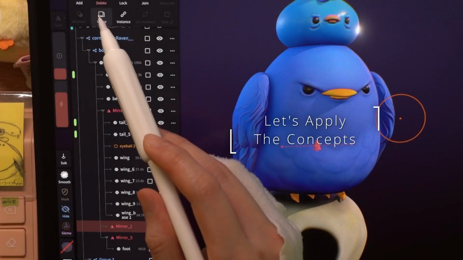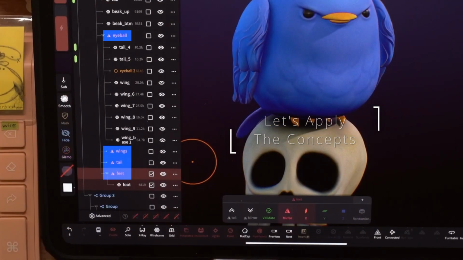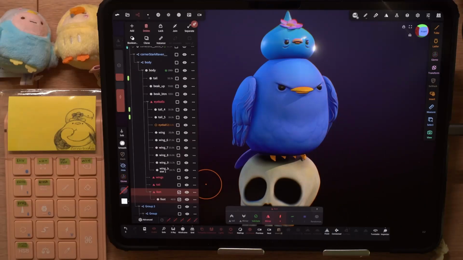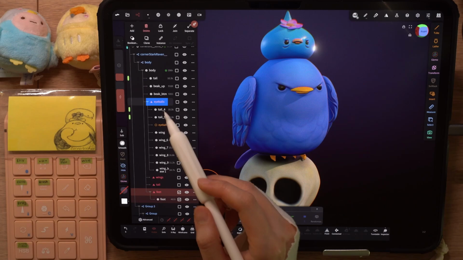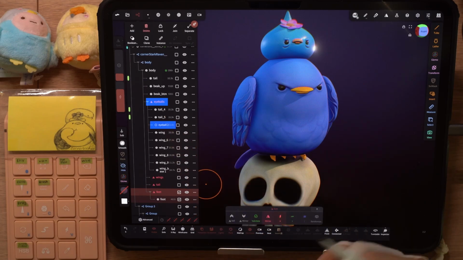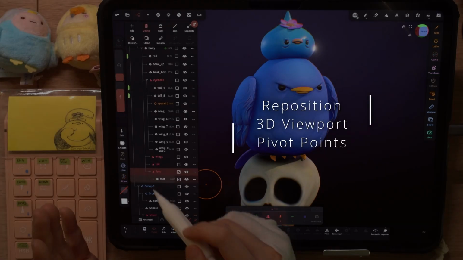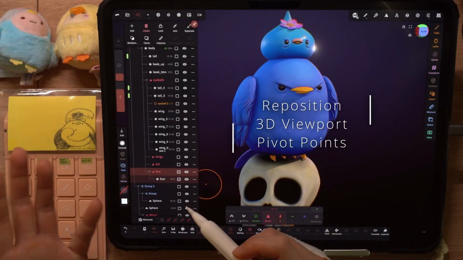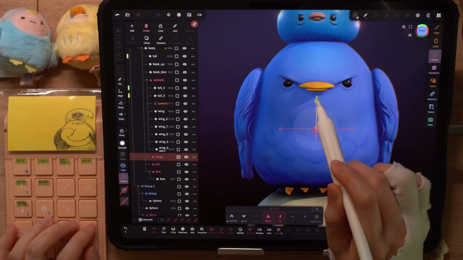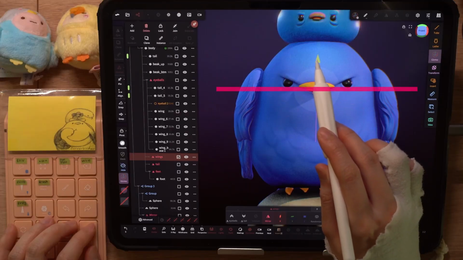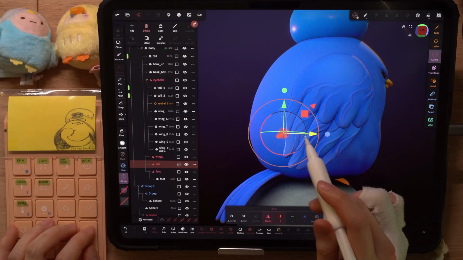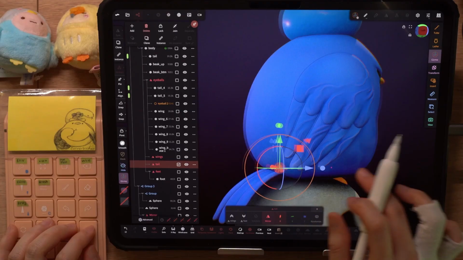So I'll duplicate the mirror repeaters and name the repeaters as eyeballs, wings, and tail. It doesn't matter if you rename the mirror repeater or the objects, it's really up to you. I'm just doing this to show you that anything is possible. So while nothing is parented to them, it's a good time to move the repeater pivot points to better positions. So for the wing repeater, I'll move it up to this point of the wings. For the tail, I'll move it to where the tail is, like so.